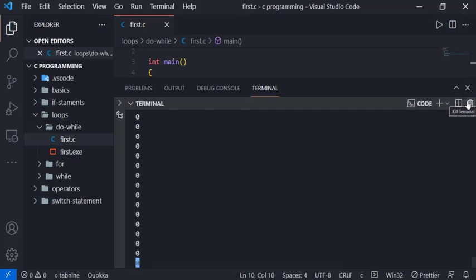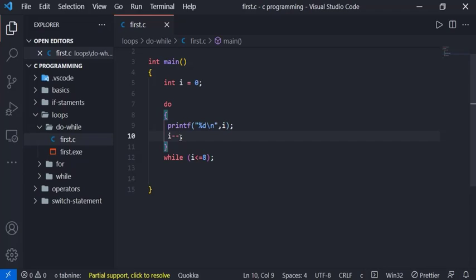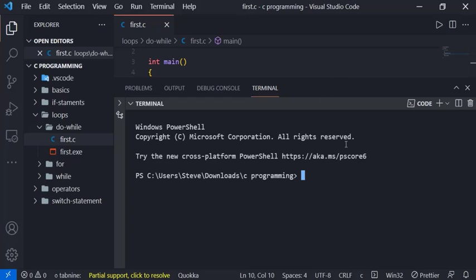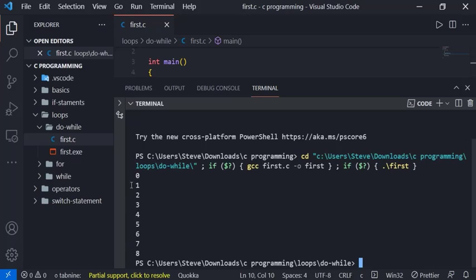You see it will not stop, it's still running. So let me kill that terminal and write i plus plus. Let's increment this one, and let's see what we are going to get. We are going to get 0 to 8.